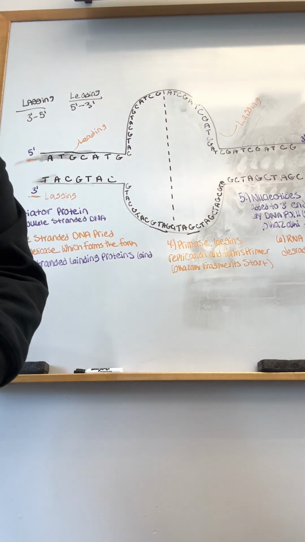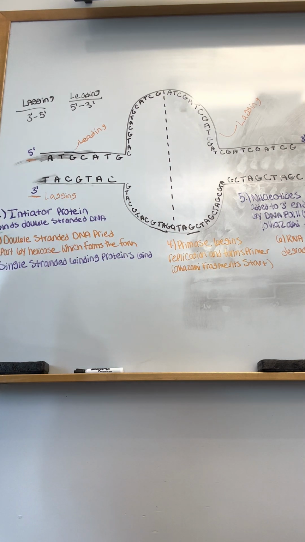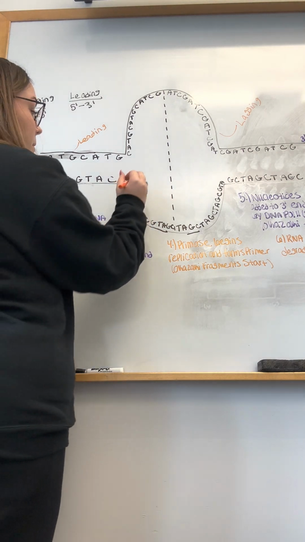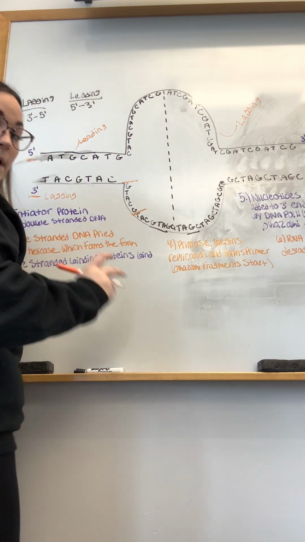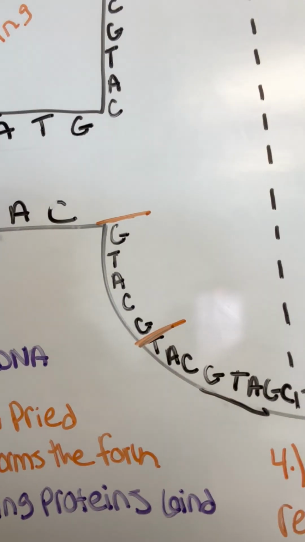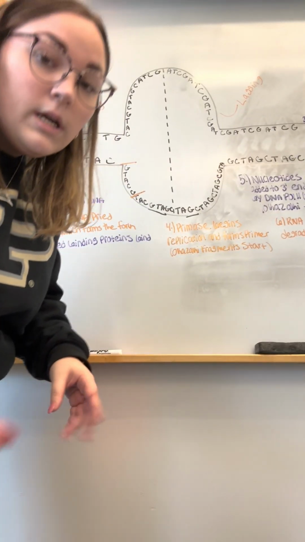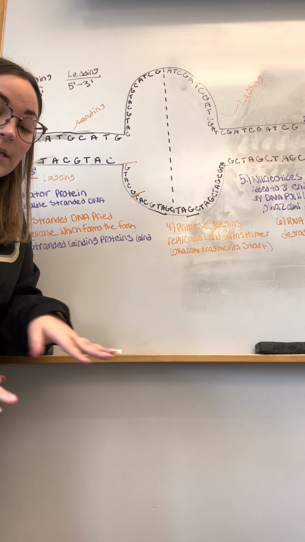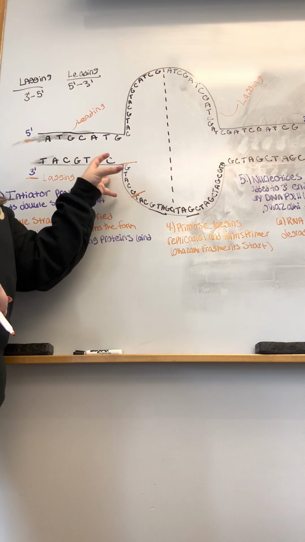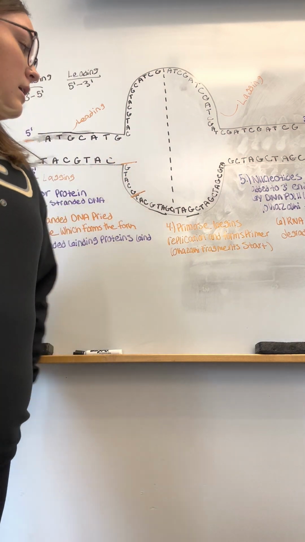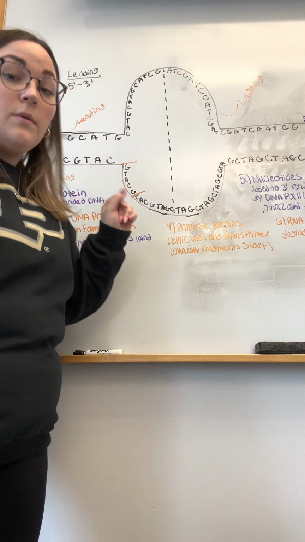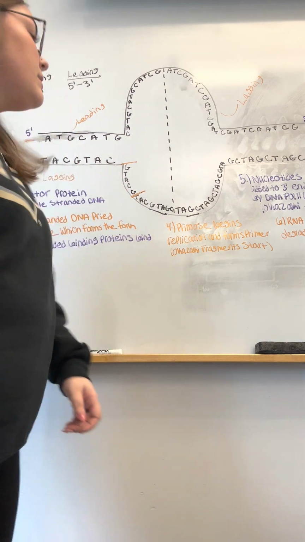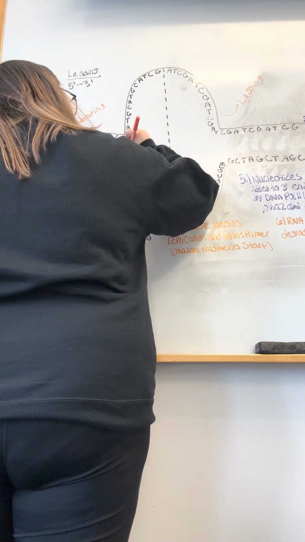So what's going to happen here is primase is going to form a primer. I'll do here to here. So that's a primer right there. It's just a small section of 20 or less nucleotides, a small sequence. And also for RNA, our Okazaki fragments are going to start there. So this is done by primase.